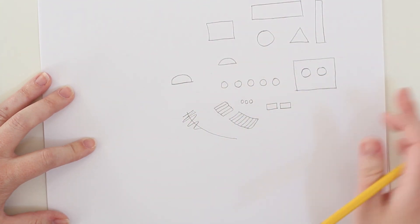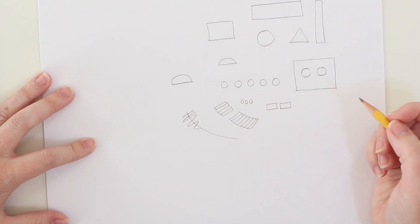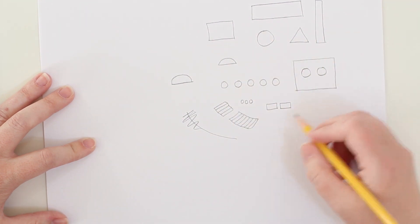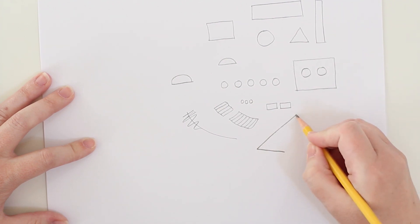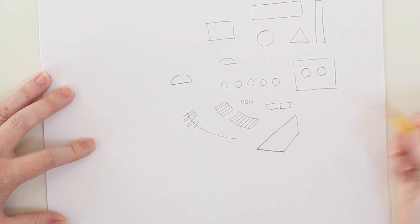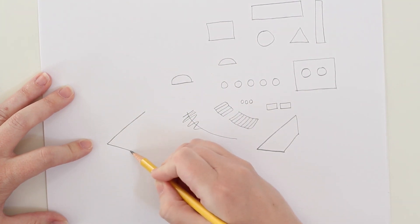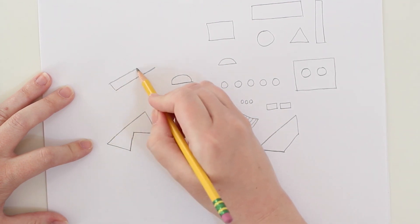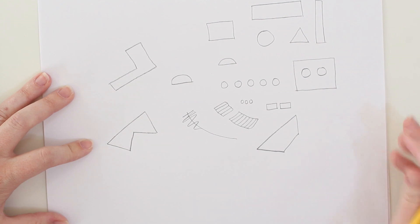Now you have an idea of some of the shapes you're going to use — but you don't have to just use standard shapes. You can use any kind of shape you want. In fact, you might think about a shape that's more unique, that doesn't really have a name. This might be a matter of practicing straight lines mixed together — these are different shapes that you can use in your robot.